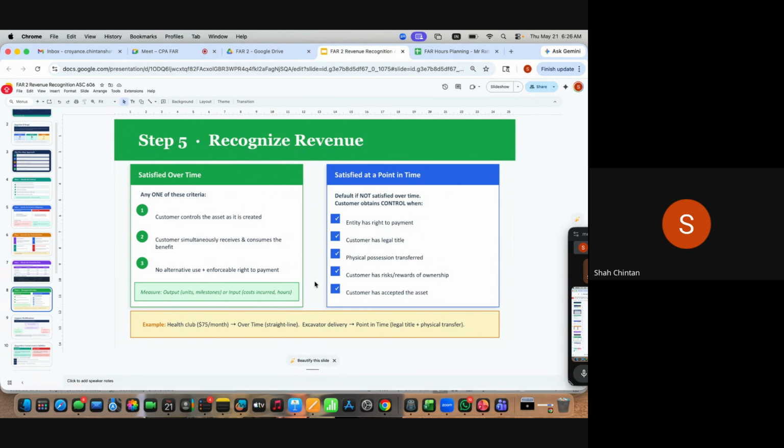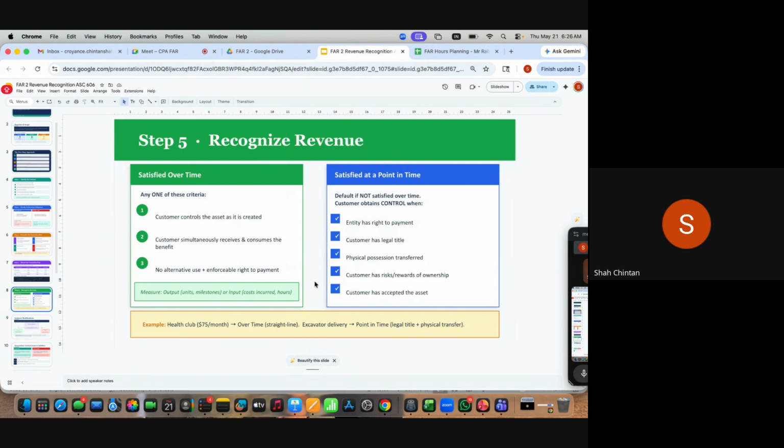Suppose you have started building your tax audit tool. This tool will be created over a 5 year term. The first 3 months are to understand your requirement. The next 3 months are to build a prototype. The next 6 months are to do an initial development, and year end comes up. So 9 months of work is done. The asset is not completed, but whatever IP and prototype are created by you, it is controlled by the customer. It's an asset of the customer, a work in progress asset. So it is called a customer controlling the asset. If you deliver the product in one go, then revenue will be satisfied at a point in time.